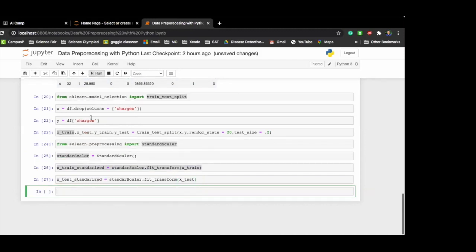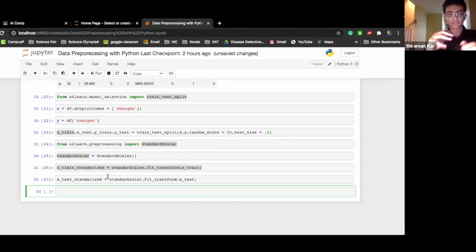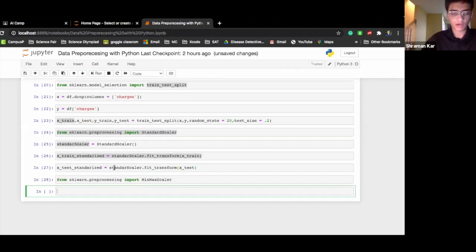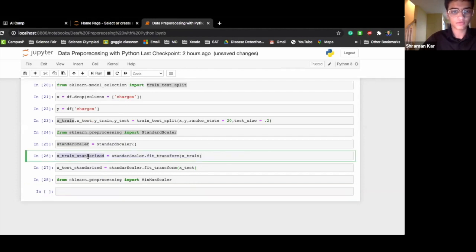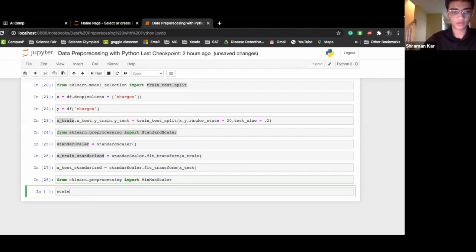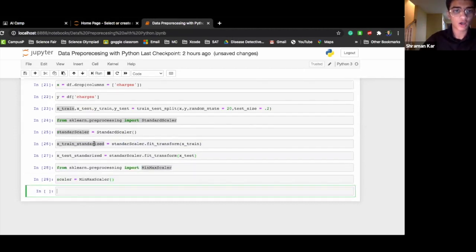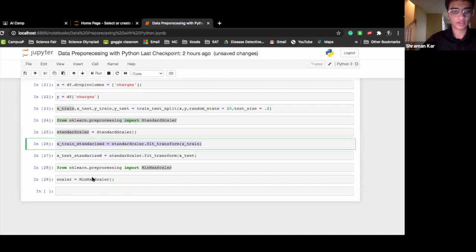Okay. So now that we've done the standardization, I'll start on the normalization. So from sklearn.preprocessing, I'll import min-max scalar. I'll just copy paste this. Actually, I'll just do scalar is equal to min-max scalar. Now I'll copy paste both of these for simplicity.